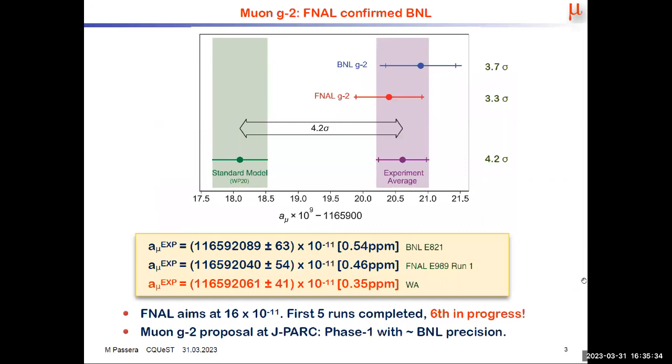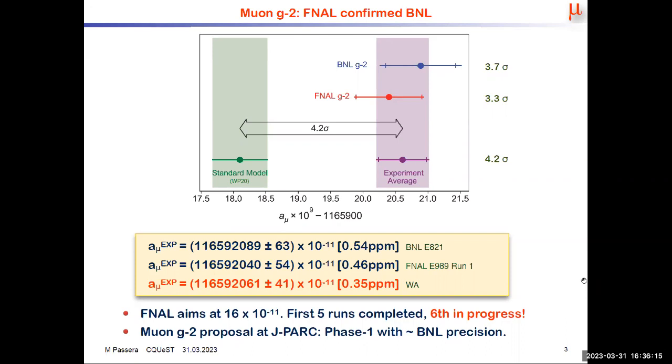Okay, so this is the situation. On Zoom, I know you will not see the pointer, but it's not so crucial. Here you see the picture of the difference between experiments: on the right-hand side, the old one of the muon g-2 from Brookhaven, BNL, and this one is the result that we saw from Fermilab, and it confirmed very well the result from Brookhaven. You see them written down here. This is the experimental value from Brookhaven, this is the one from Fermilab, and this is the world average that we have today.